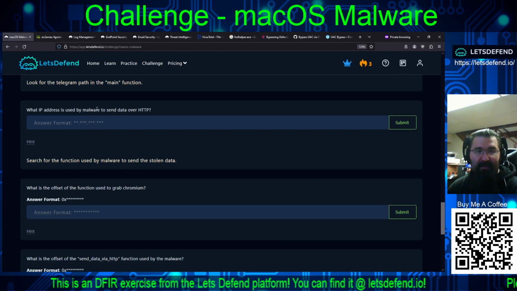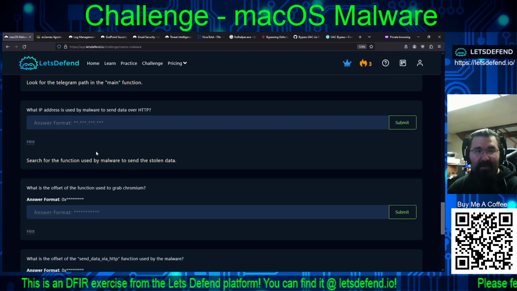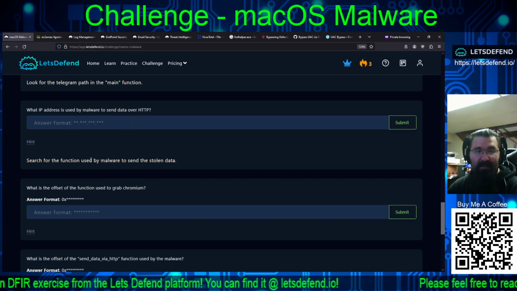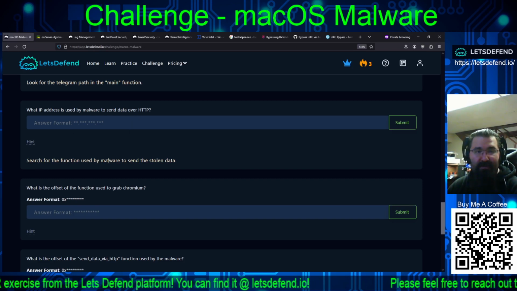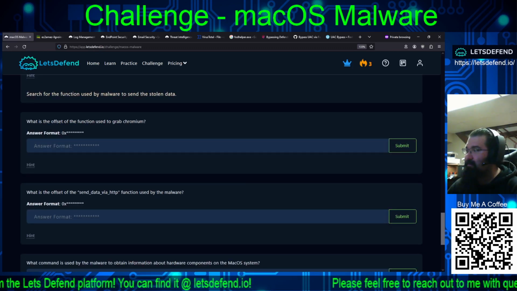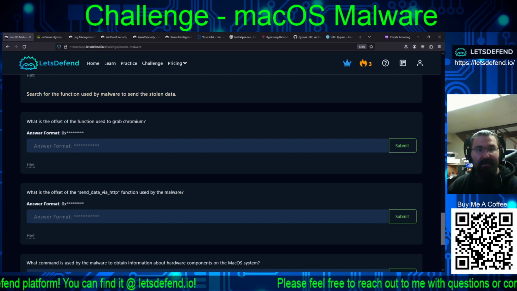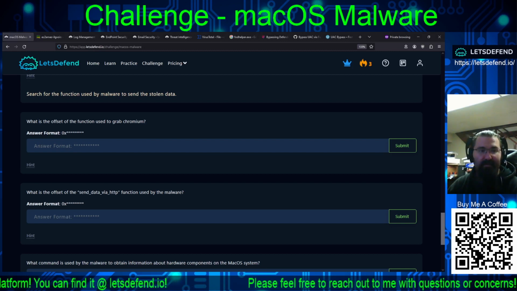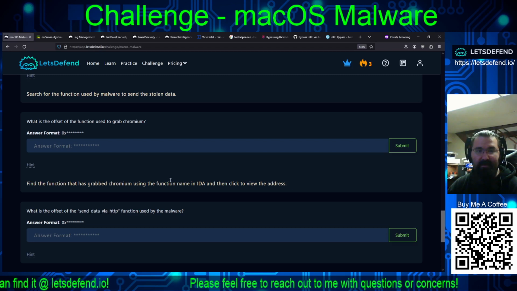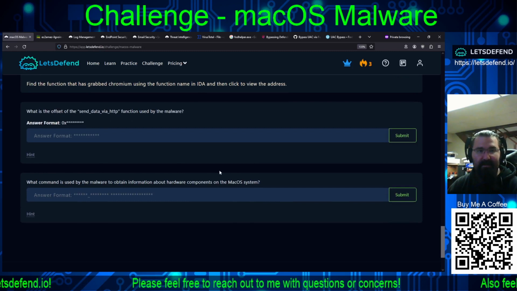What is the Telegram identifier that is used by the malware? Okay, we got something different that doesn't mention the main function. What is the IP address used by malware to send data over HTTP? Search for the function used by malware to send the stolen data. Let's see, what's the offset of the function used to grab Chromium? Find the function that is grab Chromium using the function name and IDA, and click to view the address.